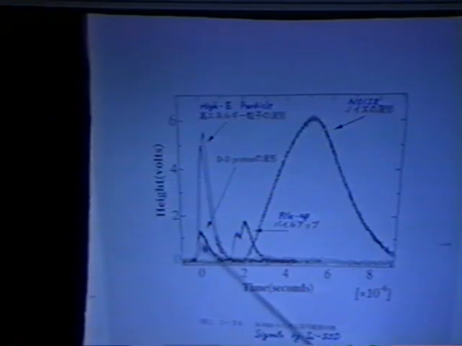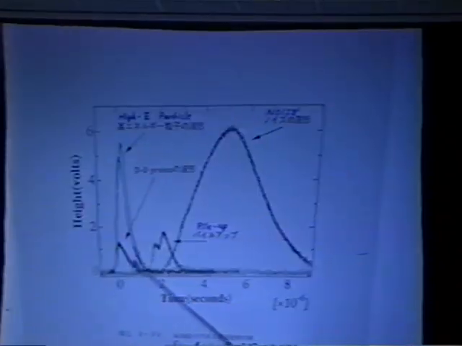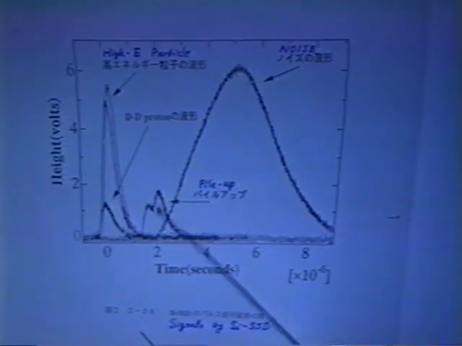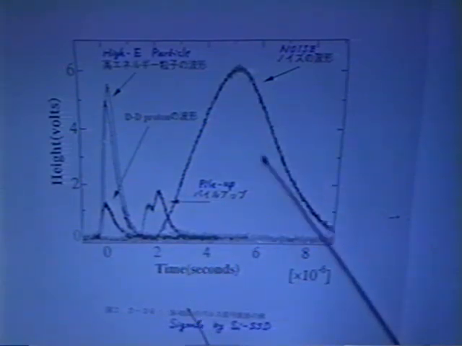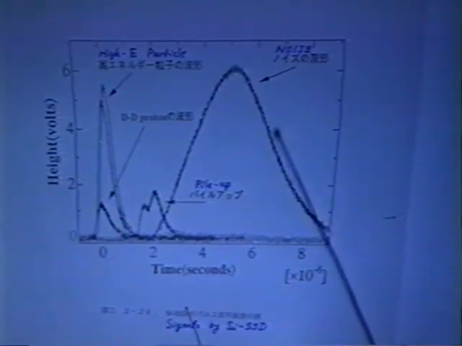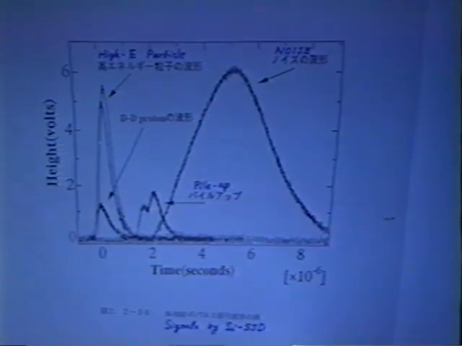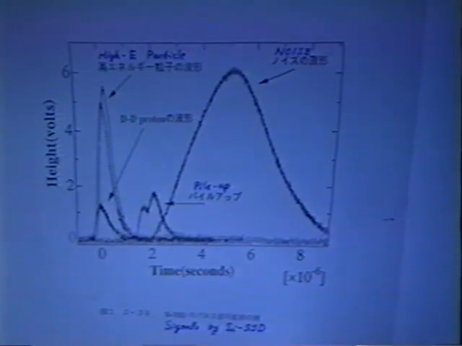This is a typical waveform coming from the silicon SSD. This is a proton signal. This is a high energy signal coming in. And we have some other kind of signal. This is a piled-up signal. And another signal is a very broad one. This would be noise from somewhere, by mechanical vibration, for example. And in addition, we have another kind of noise signal.